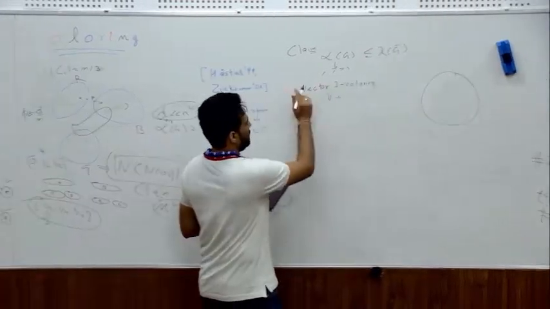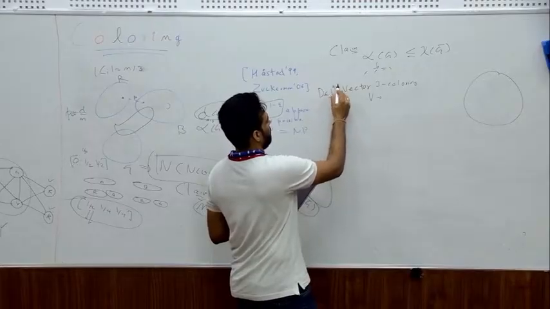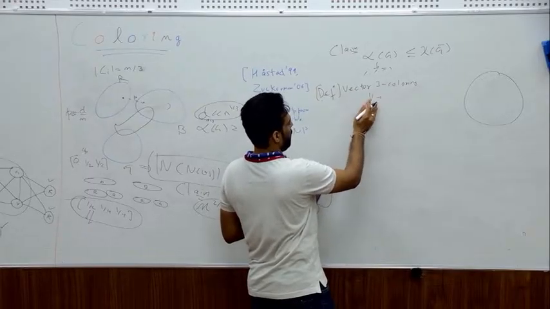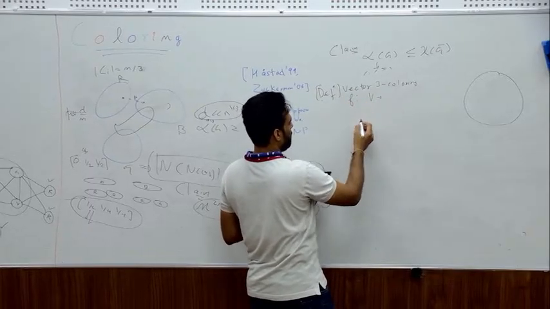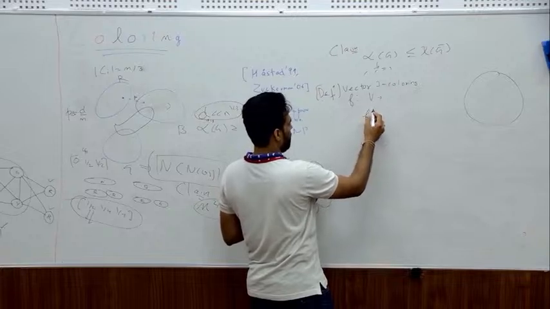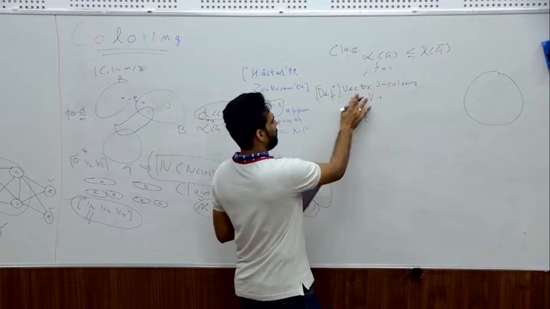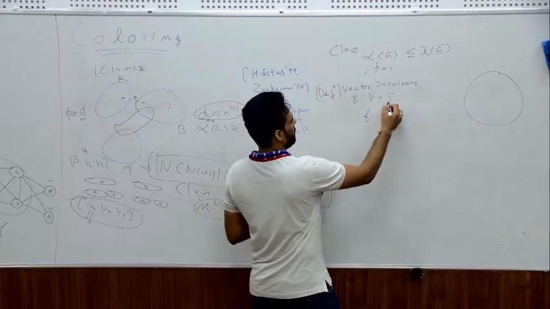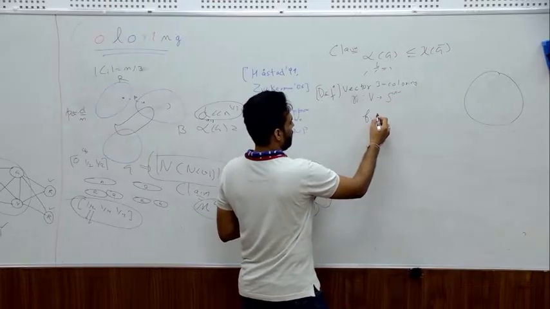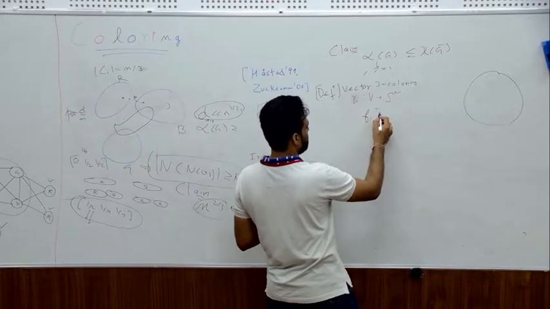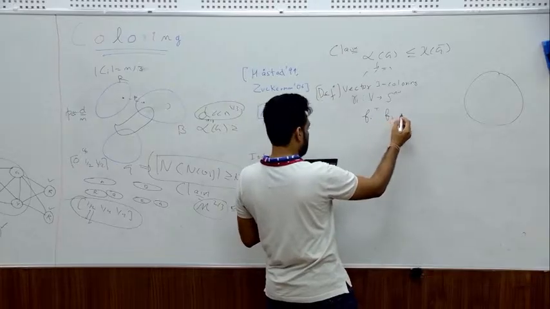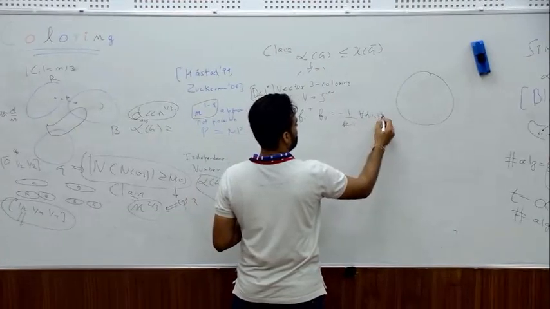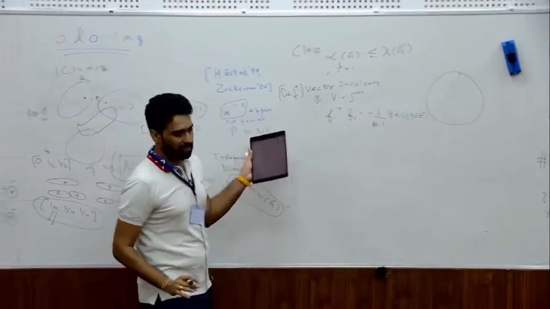So we want to do the following. This is the definition. For vertices i and j, there is a map, we'll call this map F. Maybe I should use a different notation because now I want to think of these as vectors. Let me use gamma i's, to the sphere, such that gamma i transpose gamma j is equal to -1 over k minus 1 for all edges in the graph. This is the definition of a vector k coloring.